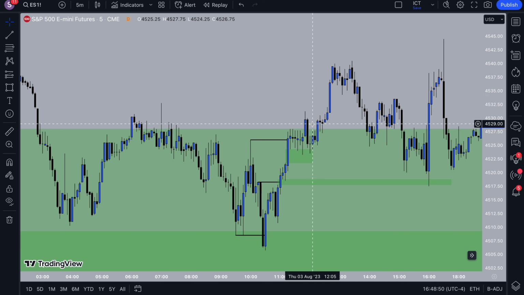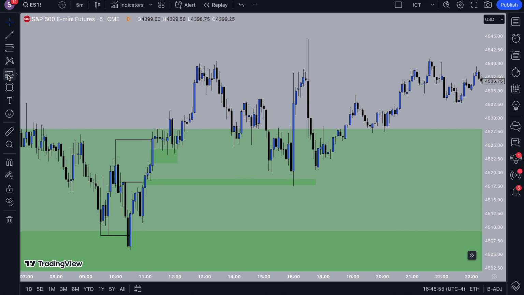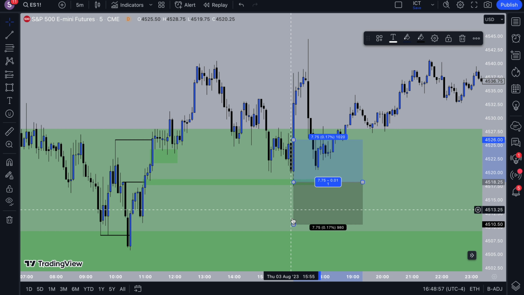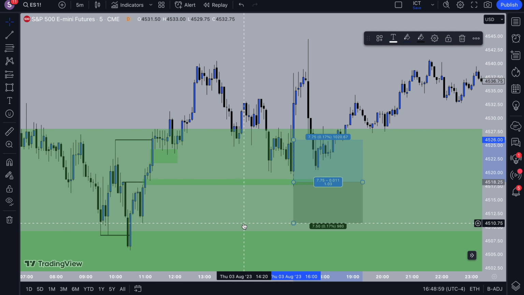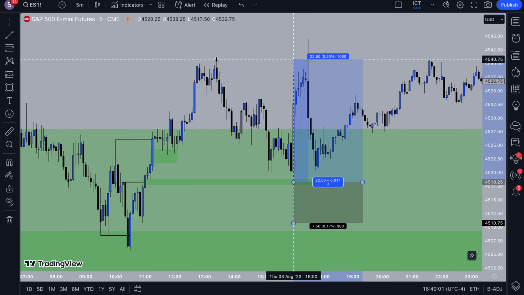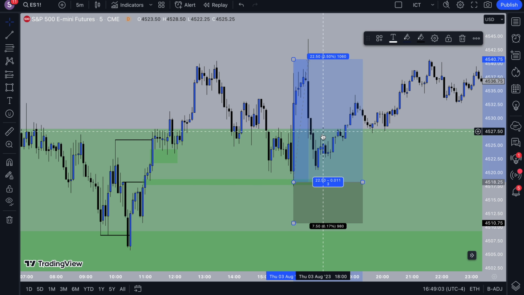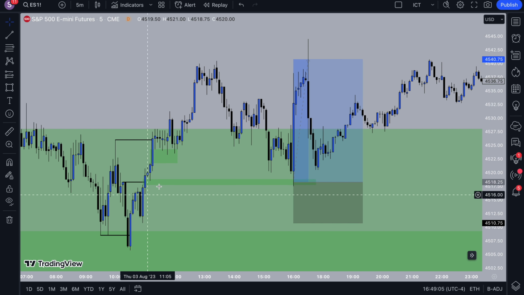Could have taken something like that, or even though this imbalance was filled a bit, the FVG, it wasn't fully filled, and so you could have got an entry, something like that. Stop loss, probably quite a big stop loss below there, and target these highs, and that's a 1 to 3. So a very nice trade that you could have taken with this displacement. Hopefully that gives you a better understanding, and we can move on.